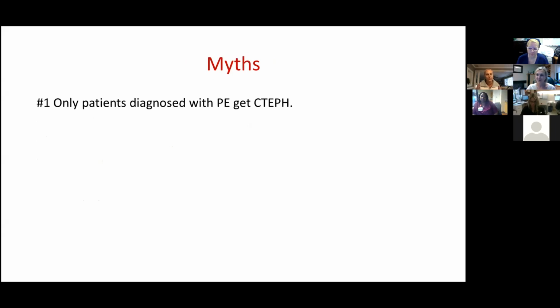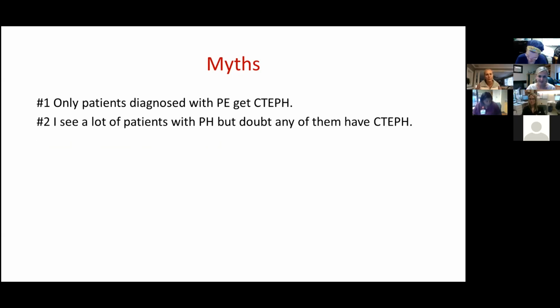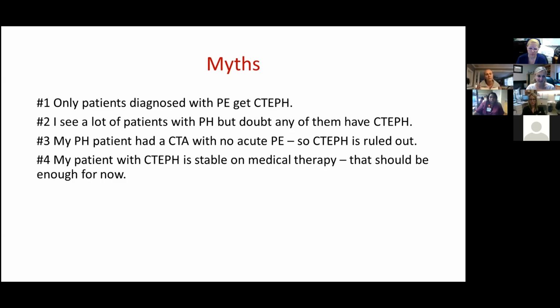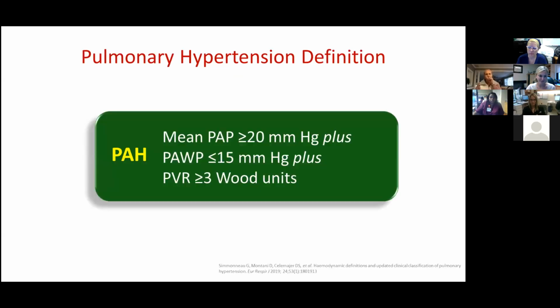Okay, so some myths about CTEPH. Number 1, only patients diagnosed with a PE get CTEPH, and I'll tell you that's not true. Number 2, I see a lot of patients with pulmonary hypertension, but doubt any of them have CTEPH. That's also not true. My pulmonary hypertension patient had a CTA with no acute PE, so CTEPH was ruled out. We'll talk a little bit about that. And my patient with CTEPH is stable in medical therapy, so that should be enough for now. So that's also not true.